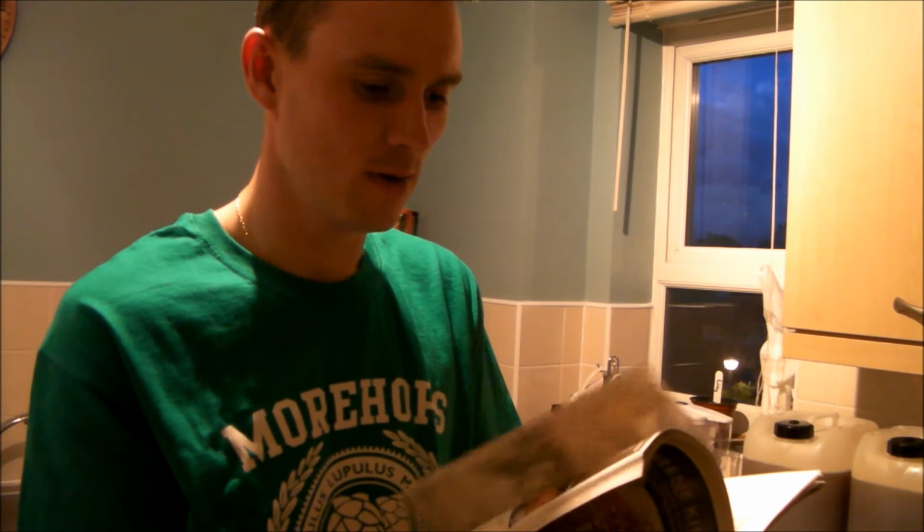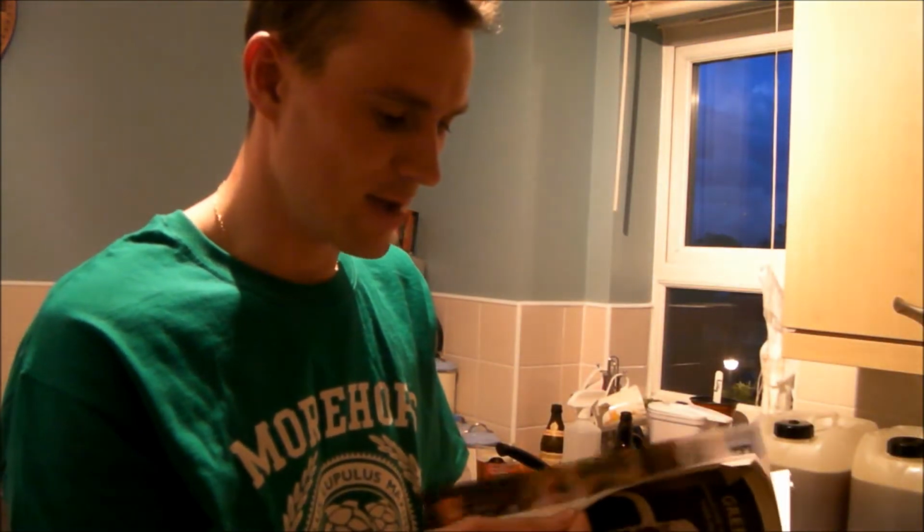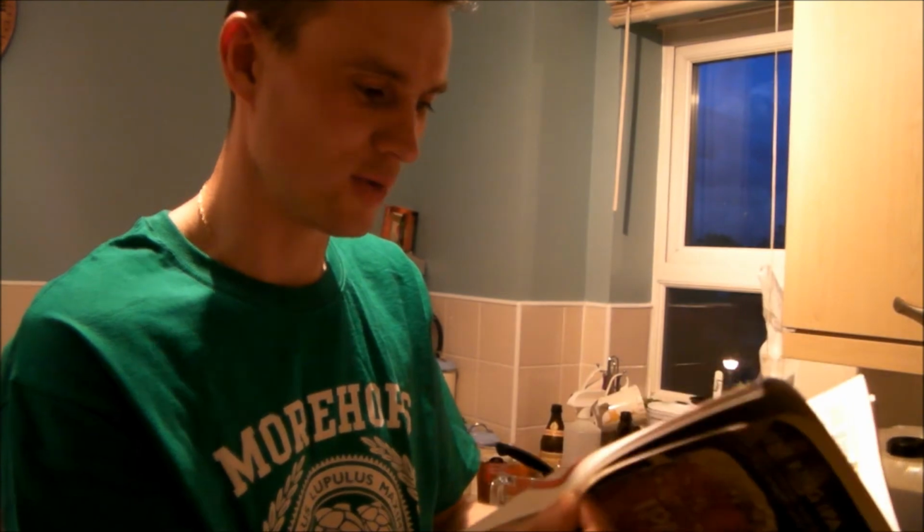What else? There's one other thing I was going to say this week about beer magazines. Why there isn't a decent beer magazine in the United Kingdom. There is this magazine, which you get with your CAMRA membership, and I think you can buy it. It's not a bad magazine, but as it's a CAMRA magazine, it's obviously to do with a lot more real ale. It's sort of catered a lot more for the older gentlemen, I would say, with a lot more older men and their dogs, and some of the adverts are for canal cruising. Not that I've got anything against that, but very much for the older gentlemen.